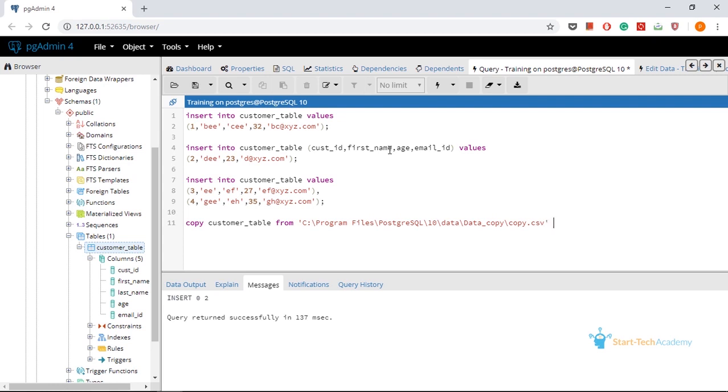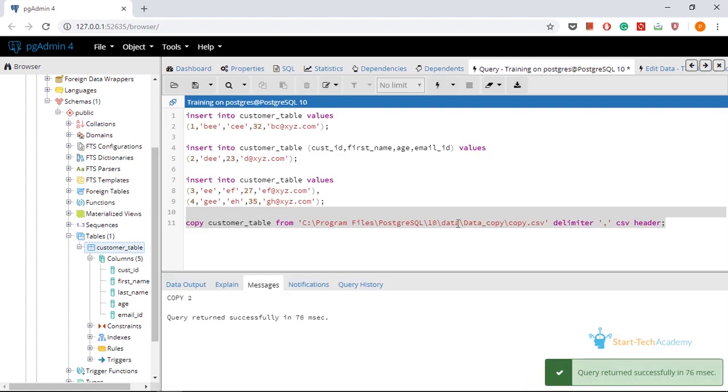After this, we'll mention the delimiter, which is comma, and CSV is the format, and my data has headers. So this query ran successfully.